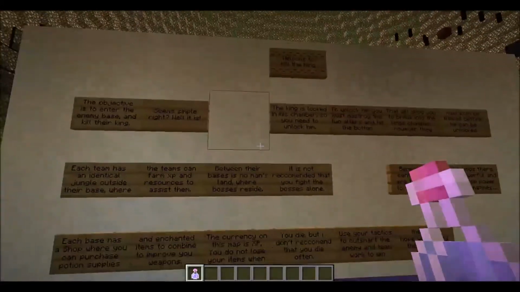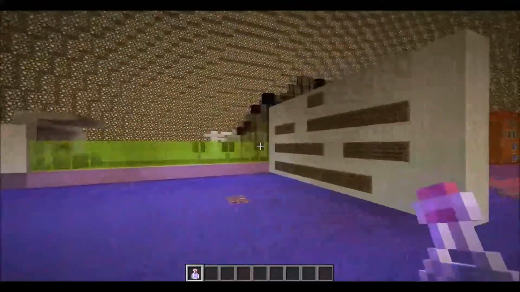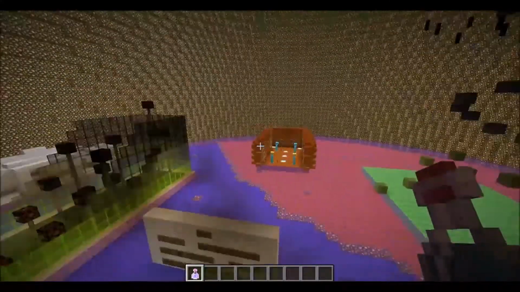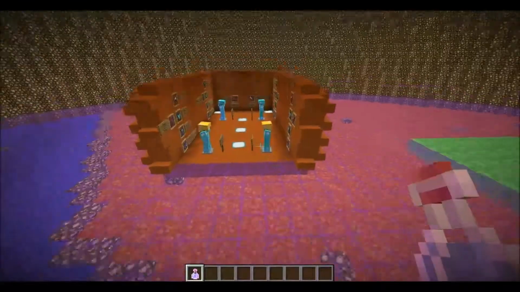This is just the objective board, I guess. Over here you have a red team, pretty obvious. Over there you have a blue team. And then this is just like the hub area, so it's just like pre-game waiting around stuff.